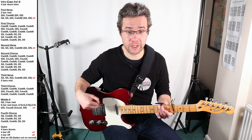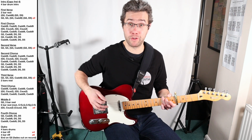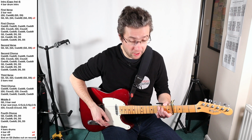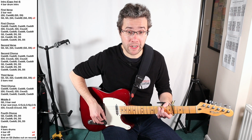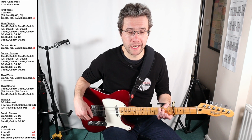And now we've got this two-bar riff, which we're going to go through a lot in this song. So G5, downstroke, another downstroke, and then C9, up, and then up, down, up. Strumming pattern-wise, it's the one we've used a lot.